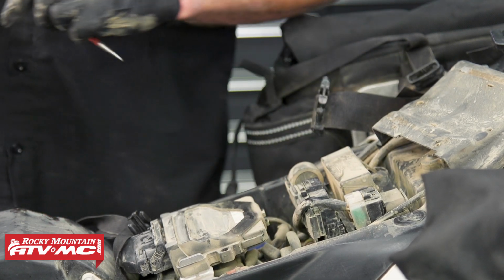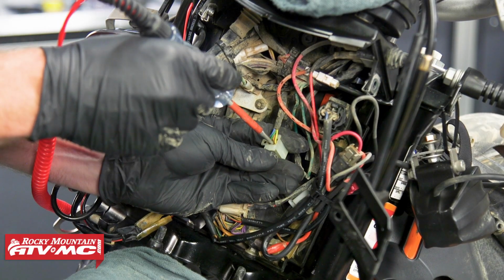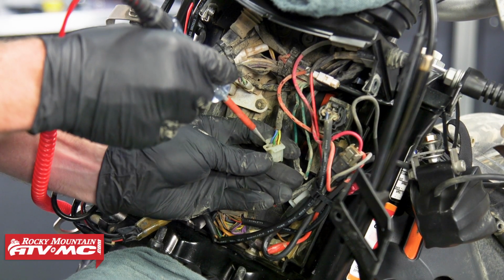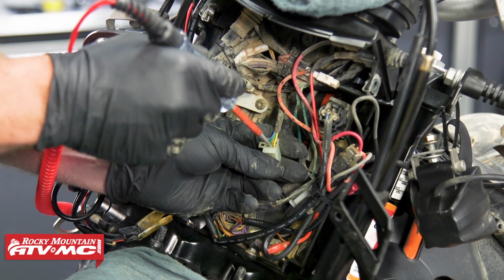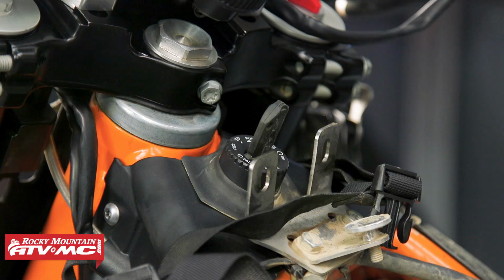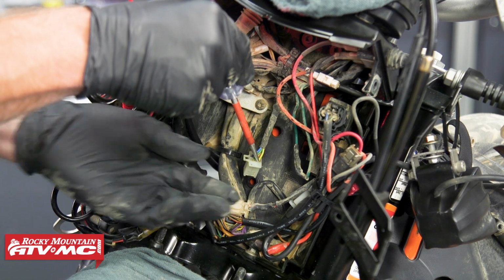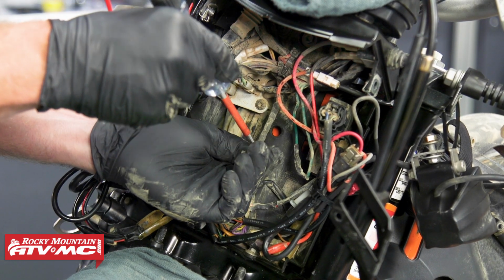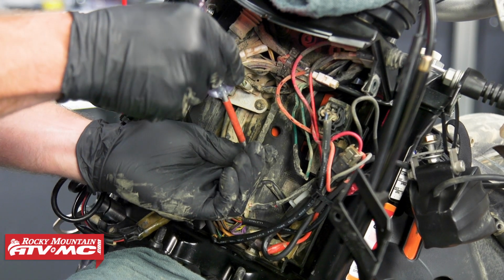Now we need to look for key on power. So we'll go from that same grounding spot, check the back sides of all these connectors. None of them are going to be on all the time, but if I go to the back of that yellow one and turn the key on, we've got power to it. And by using a key on power source, that just makes sure we don't run our battery dead if we forget to turn these off when we're done using them.